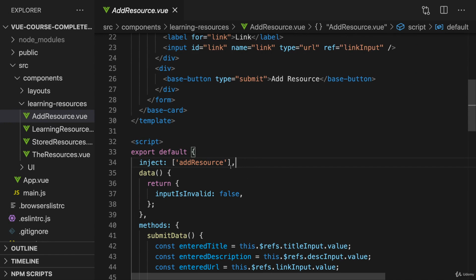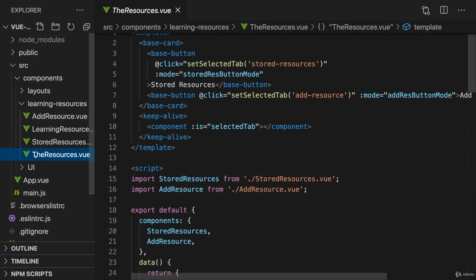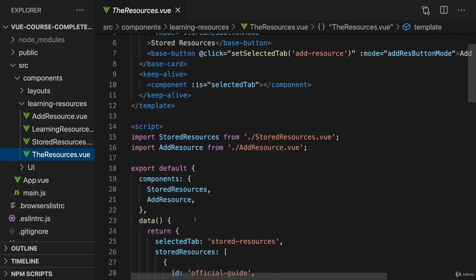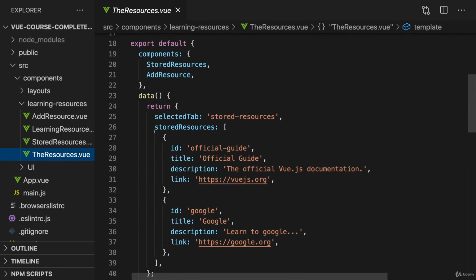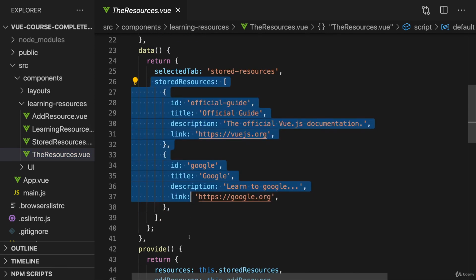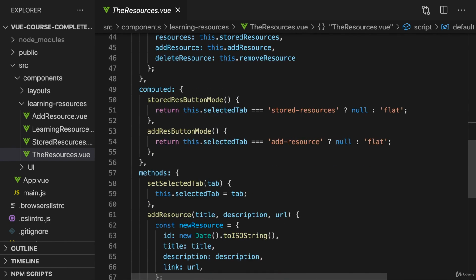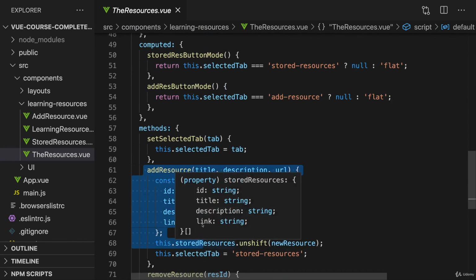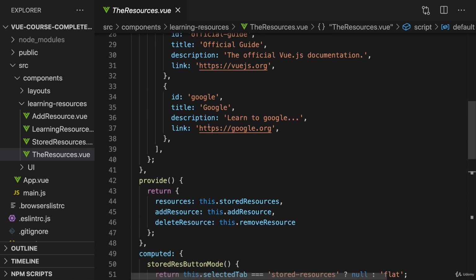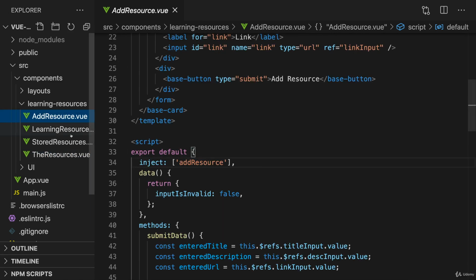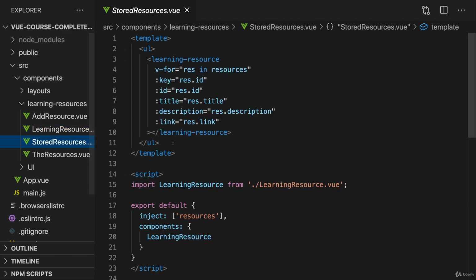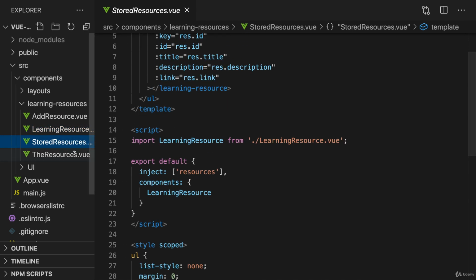Again, in this app I just showed you, an example for global state could be found in the resources view file. In there, I got these stored resources, and those stored resources are changed through the add_resource method, for example, but this method is triggered from inside another component, and the stored resources are also used in other components of this app.